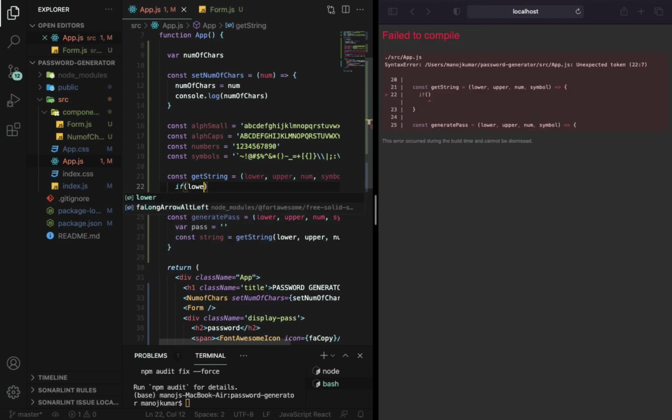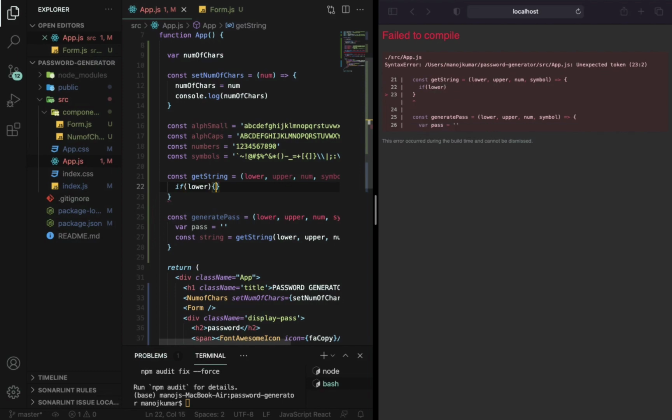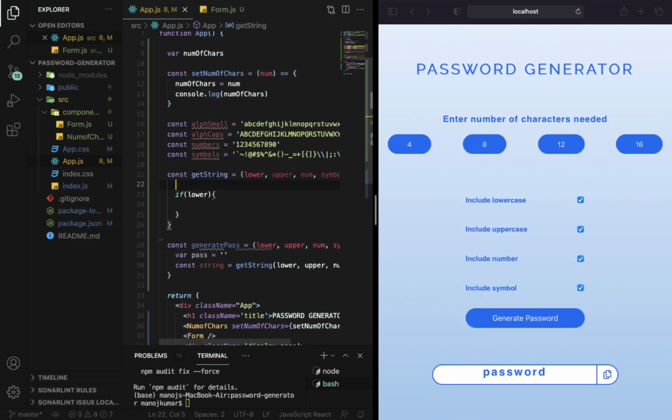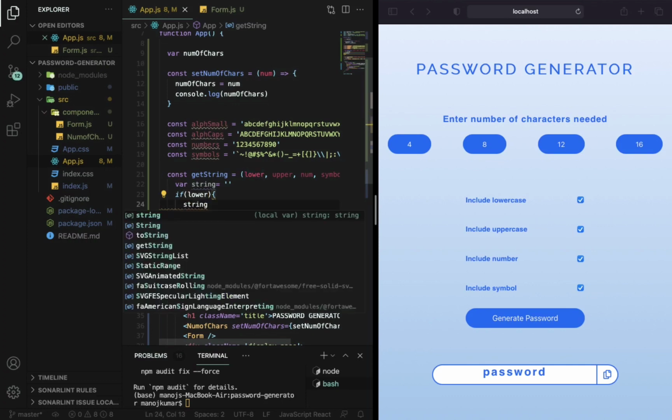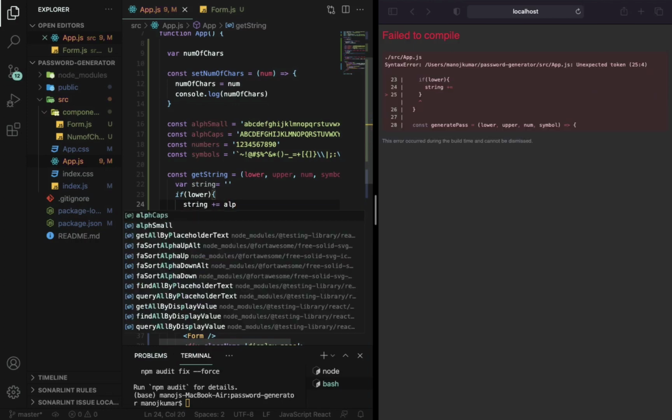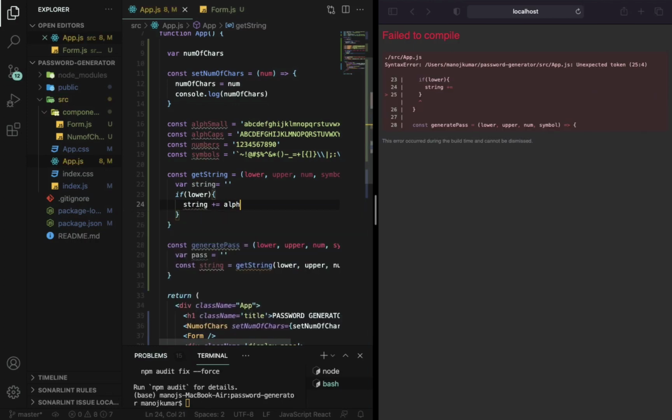Before that I'm going to have a variable called string, which has a null value. So if lower is true, then I'm going to add the small cases to the string, small, like so.